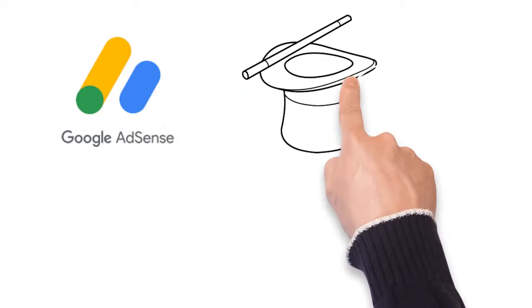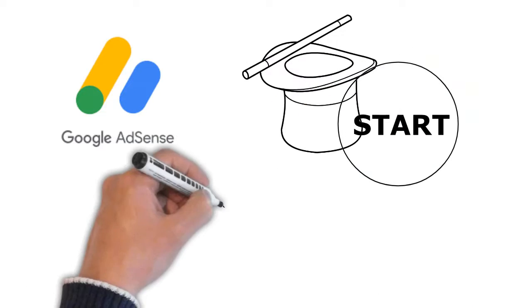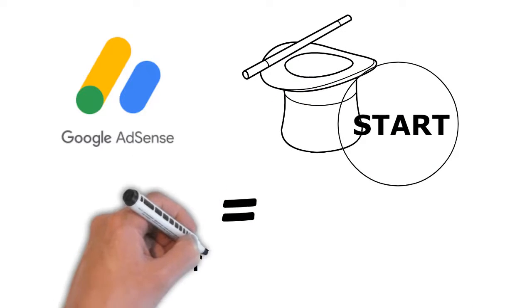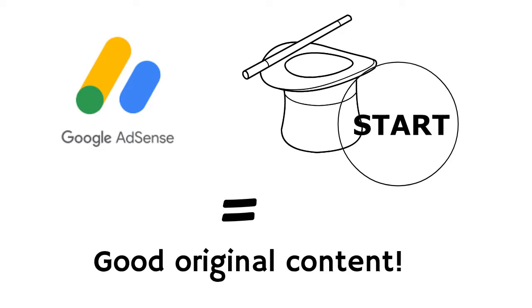AdSense approval can be quite tricky, especially if you're getting started. However, all you need is really good content. If you have really good content, there's nothing you need to worry about. However, if you have limited or copyrighted content, you'll definitely face issues with your AdSense approval, and I'll recommend that you work with your editorial or blogging teams to actually get that sorted.